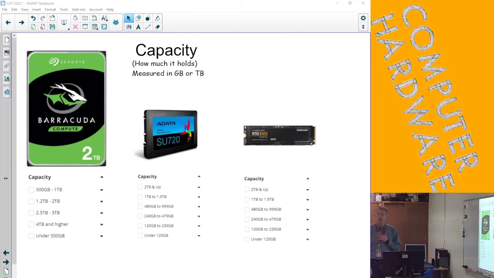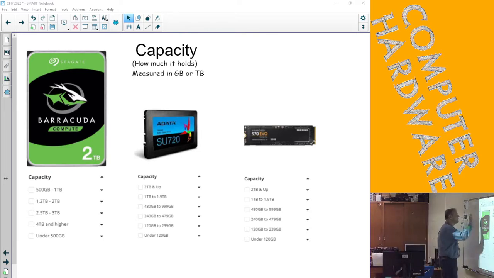My first hard drive I had was so big. First of all, again, 1.44. My first hard drive was 40 meg. It looked just like this. It's 40 meg. Holy moly. That's so small. Or something that was really the same physical size. So we look at those capacities in gigs and terabytes.